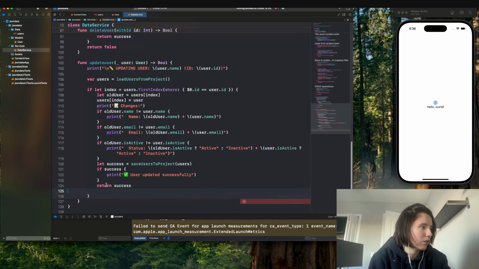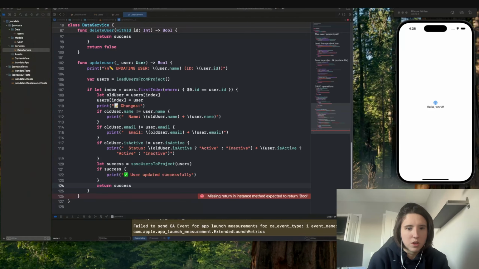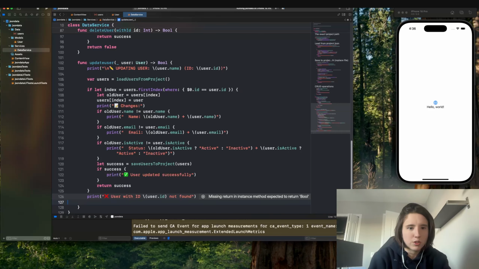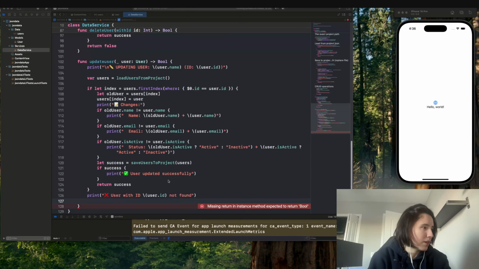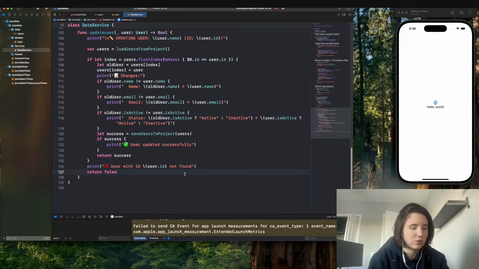And then we will return a success message that everything has been updated. But of course, if there's an issue, then we'll print a message that the user has not been found, and then we will return false. And then lastly, we want to also add one more function.